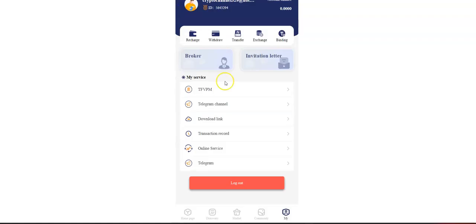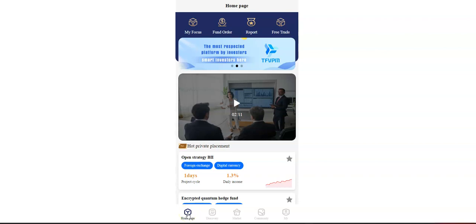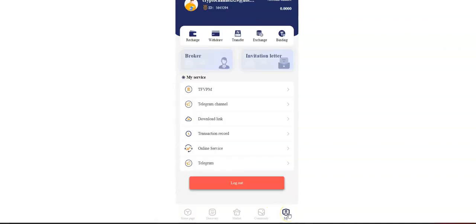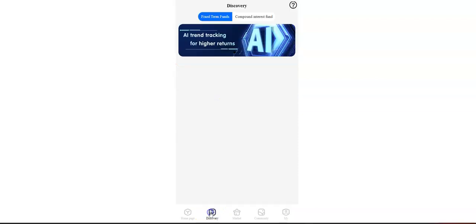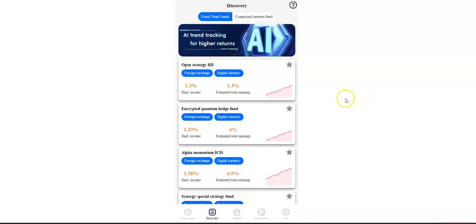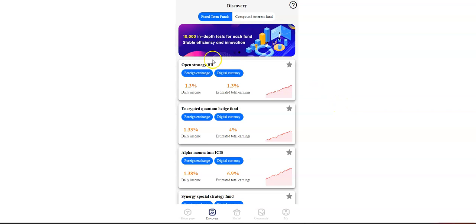All right, cool. So how do you get started if you're not familiar with this project? Essentially, you come over here and register, the link is going to be down in the description, and then you will have to add your wallet to the project. Once you add your wallet address, either TRC or ERC20, you are good to go. You just make a transfer, which is a recharge, and once you have USDT in your wallet in this account right here, you will have two options.